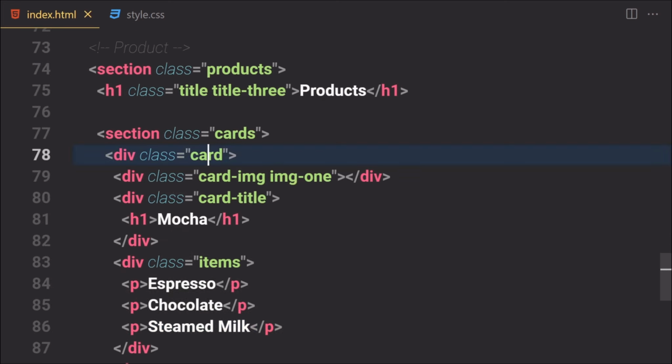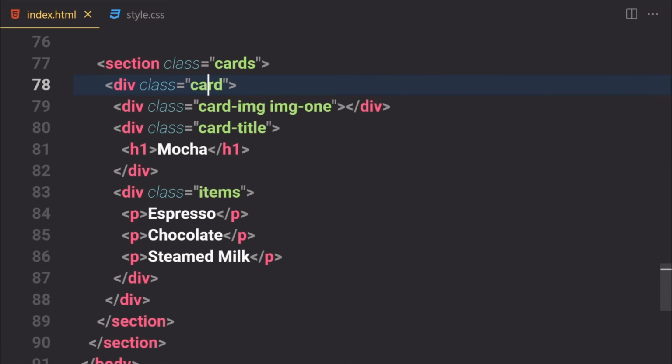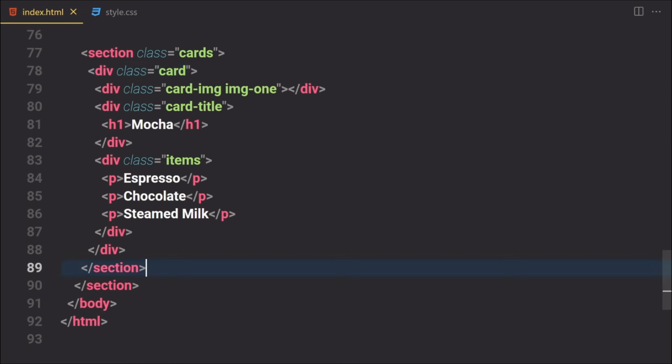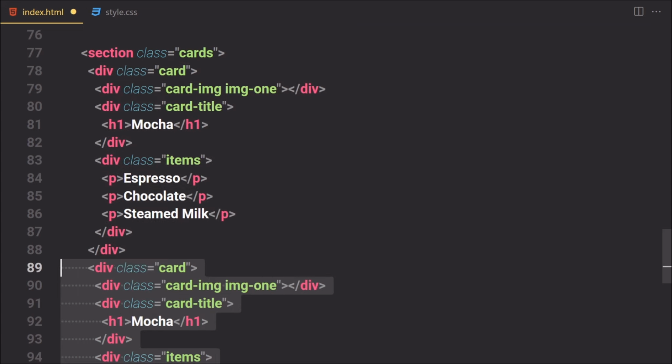let's style that, and we are going to be duplicating that in a second. But first of all, I guess something is wrong. You know what, first of all, let me write all of the HTML code, then we will style that. So we have our card section right here. Now we have to start copying from this area, because this is our first card. And now let's start duplicating that. So this is our card 1, and now I'm gonna duplicate it to card 2. Then we have our card 3.